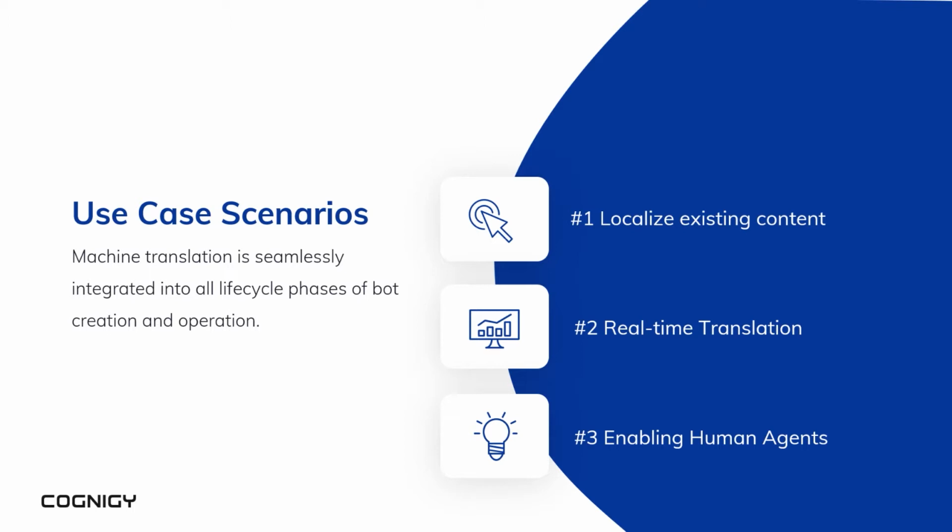Secondly, we can deploy virtual agents in new languages within seconds by translating the conversations between users and virtual agents in real time, even with auto detection. So if a user speaks to our bot in Japanese, Cognigy.AI will translate the Japanese back into the bot's language, run the natural language understanding, produce outputs from the flows, and back translate those outputs to Japanese. Through that, we can essentially deploy our virtual agent to more than 100 languages literally within seconds. And as I said, yes, this also works for phone calls.